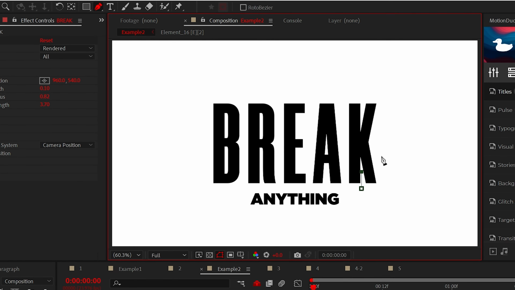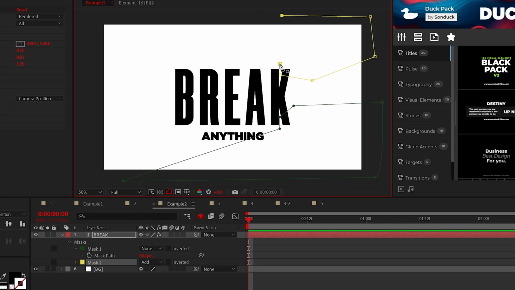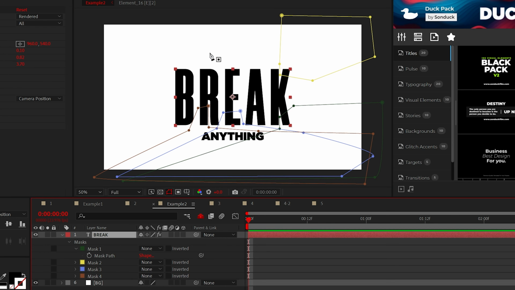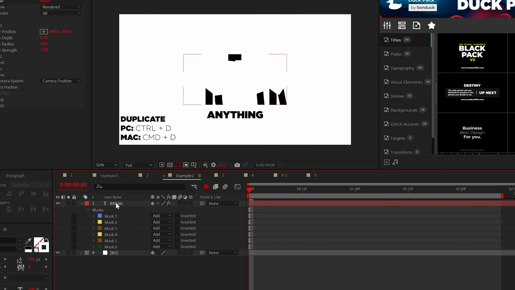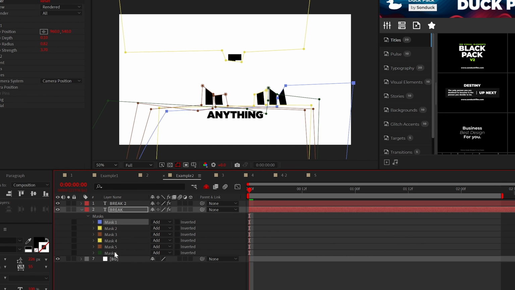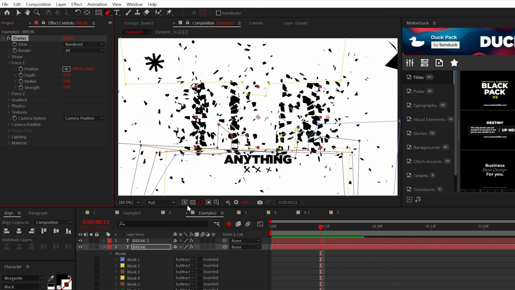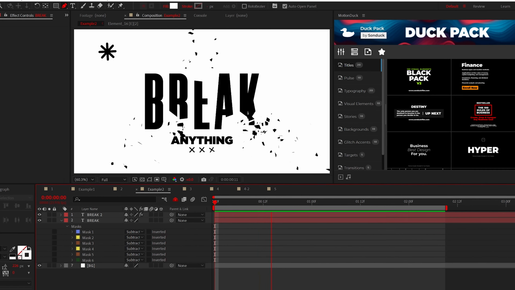Now this is looking good, but what about only applying this to specific areas? Well, you can select the handy pen tool and create a mask around the areas you want to shatter, and you can create as many masks as you like, but you may want to set the mask to none while you do this, but set them back to add when you're finished. Then duplicate the layer and set all masks to subtract, and be sure to delete the shatter effect on the bottom layer. And now you become Death, the destroyer of graphics.